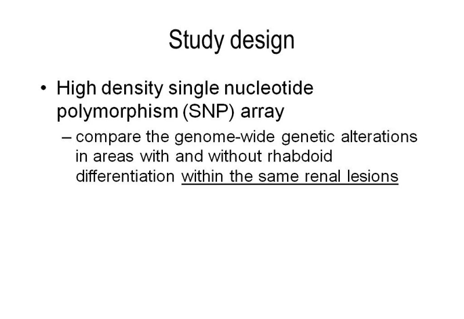So what we did is we used high-density SNP arrays. We started with CytoScan arrays because that was validated in our lab, but then we went on to use OncoScan arrays because they were much easier to use on FFPE samples and needed less DNA, and lots of our samples were very old, from 5 to 15 years old, which we pulled out from our tumor bank. And then we compared genome-wide alterations with or without rhabdoid differentiation. So within the same tumor lesion, we would have rhabdoid differentiation areas and non-rhabdoid differentiation areas. So it was a very nice control within the same tumor sample.